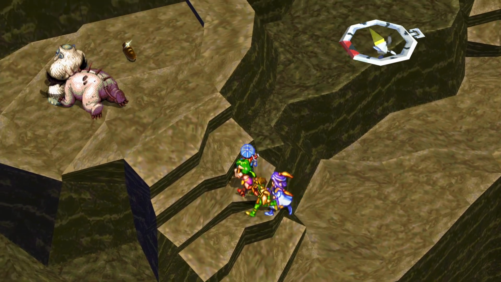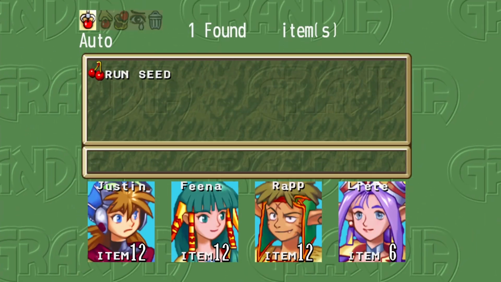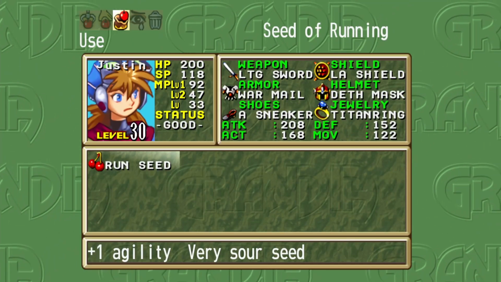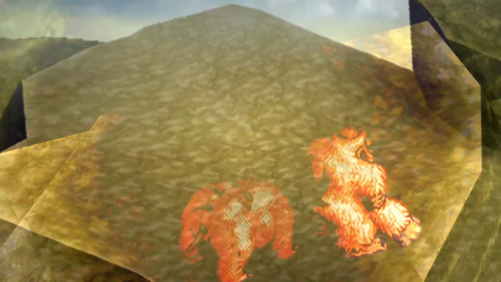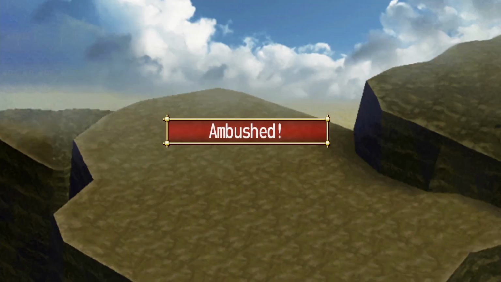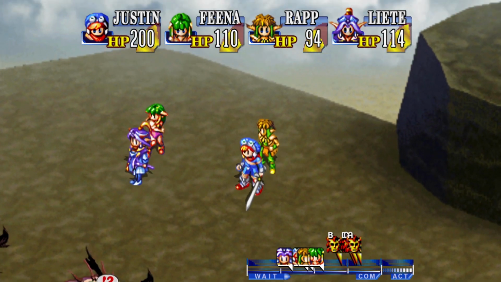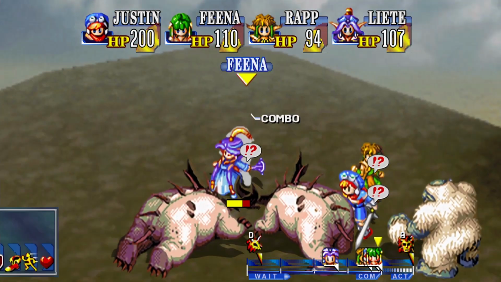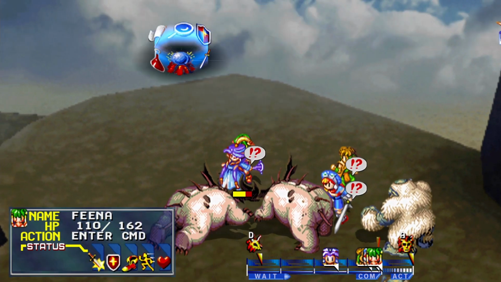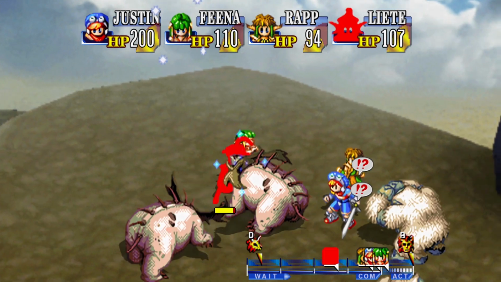Alright then. So, we'll set it up here. Crit! Got it. A run seed, so we can probably eat that one. Plus 1 agility. Nice. These should be new enemies. Uh-oh, an ambush. Oh, we didn't heal yet. Uh-oh. Just lived through the first wave. Everybody, slip through the first wave, and then burn flare.